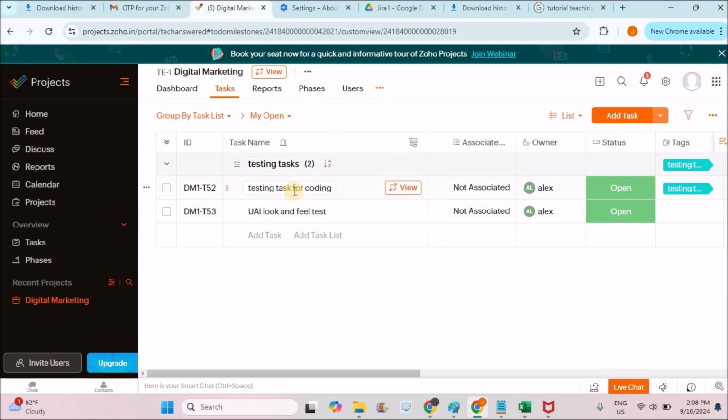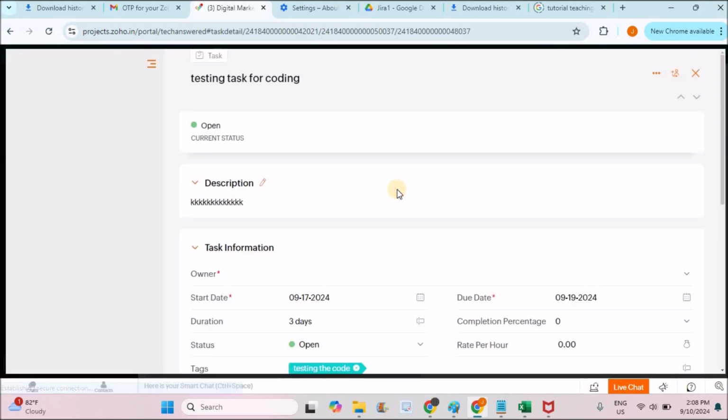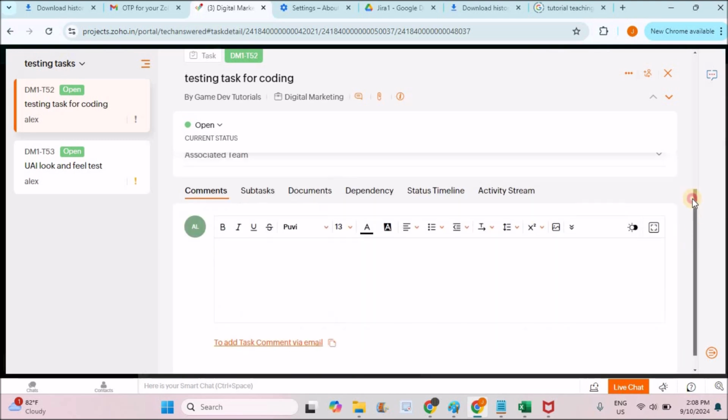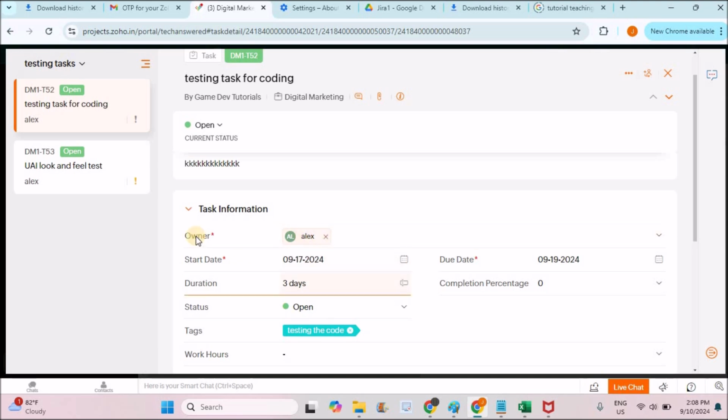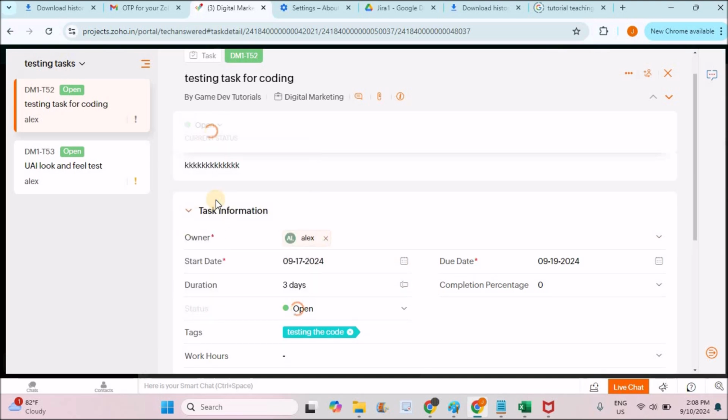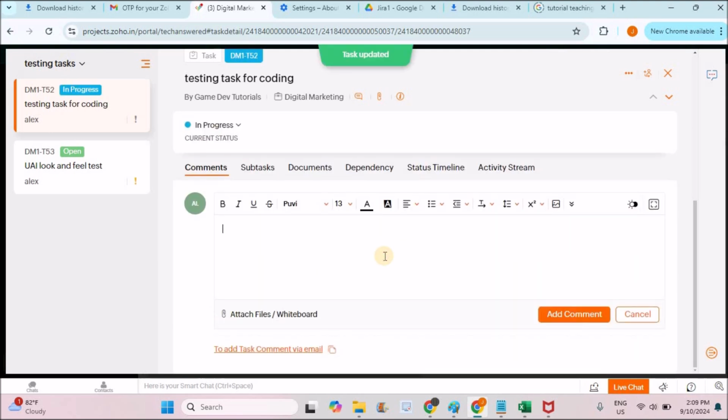So I need to check what the exact task is, and I need to execute it. Once I execute and complete that, or whatever it may be, I need to update the status here, the current status. So if it is in progress, I need to check in progress and write some comments over here. So I have started this work and finished so and so, 40% completeness or something like that, so that the admins or the team leaders who are monitoring you will get to know.